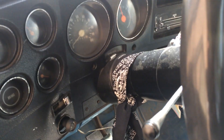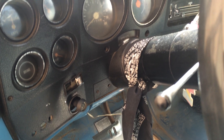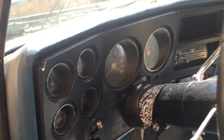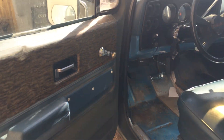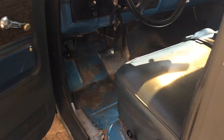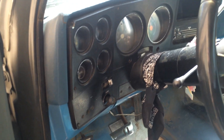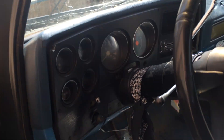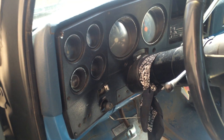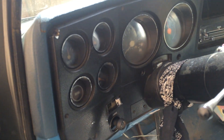This video is about how to test your speedometer cable. For example, this is a 1975 Chevy C10 short bed truck and the speedometer doesn't work. We need to narrow down if it's the speedometer head, the speedometer cable, or the little sender that plugs into the transmission where the speedometer cable connects — I'm not sure of the exact name, but someone can mention it in the comments.